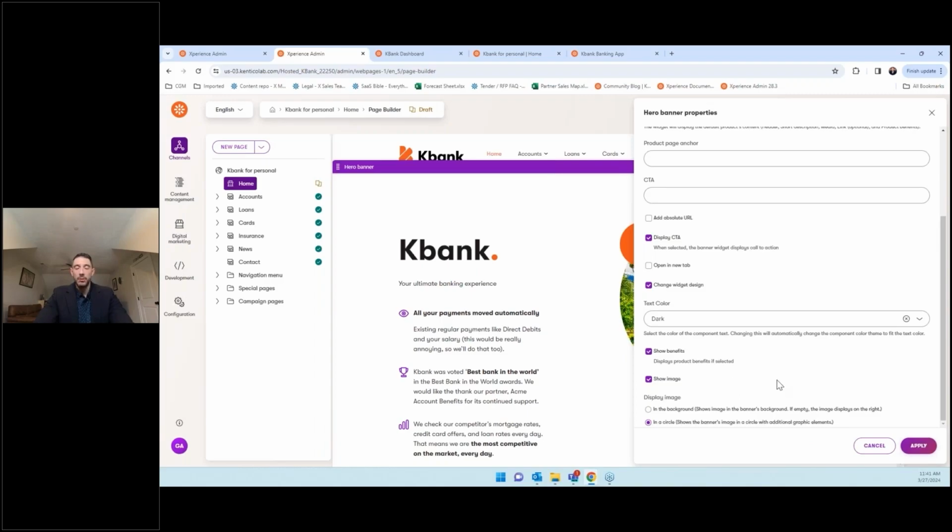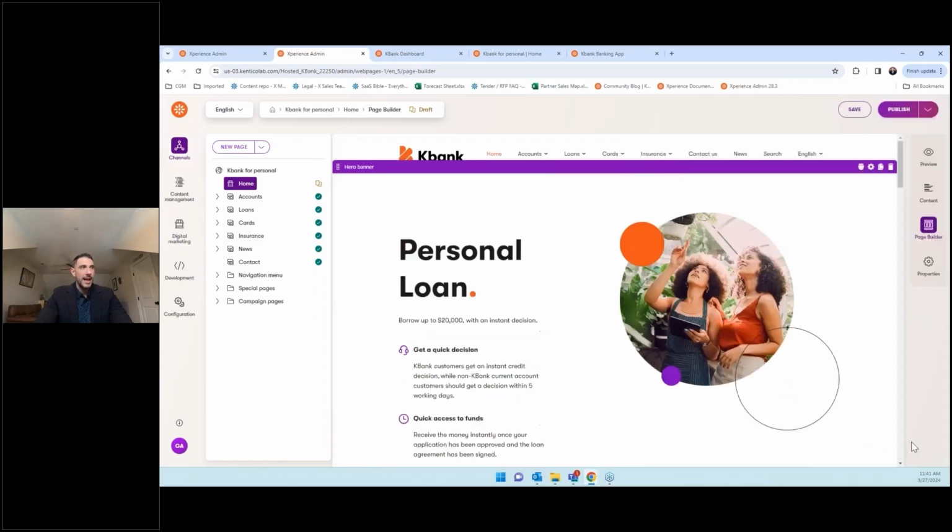And so this is all completely customizable. This is just the way that the demo environment works. And again, that's where my good friends over at Core Competence can make that happen for you in a way that's going to fulfill all of your specific goals and requirements. But if I go ahead and apply that, you'll see that the personal loan page comes up here.